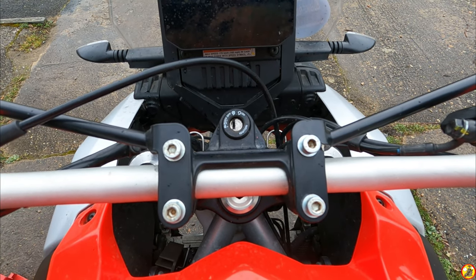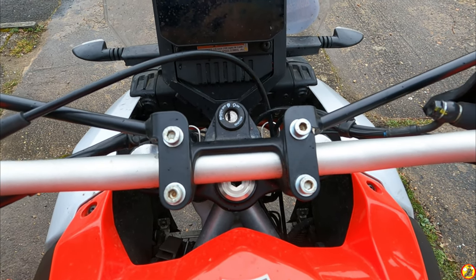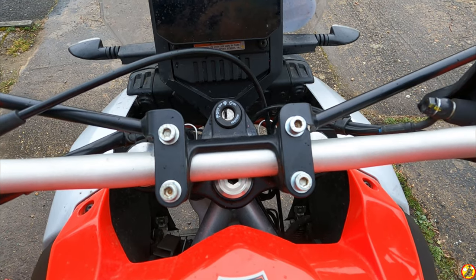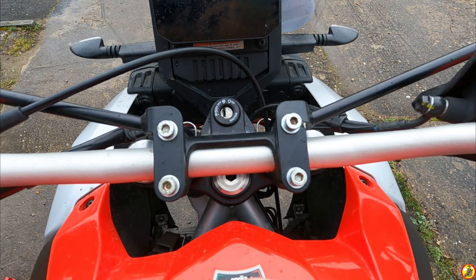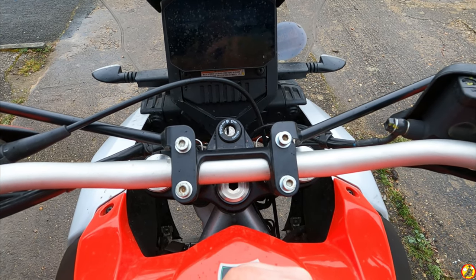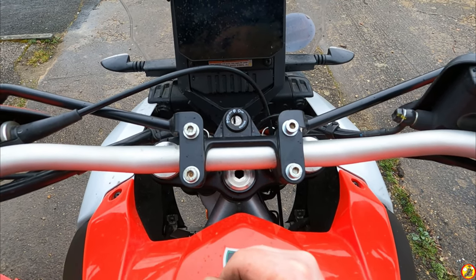So I don't think I bent the bars, which is good, saves me some money. Although it does mean that me getting the Yamaha T7 bars on this has got a stay of execution. I will look into doing that at some point, because I just need to, really, for my personal comfort on the bike, because I've got a rotator cuff injury, and these are just a little bit too wide for me, and a little bit too tall, even when I'm standing up. So swapping the bars over would be a good plan for me, not necessarily for you. But these seem to be straight.